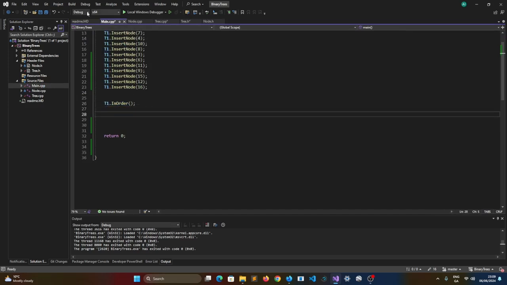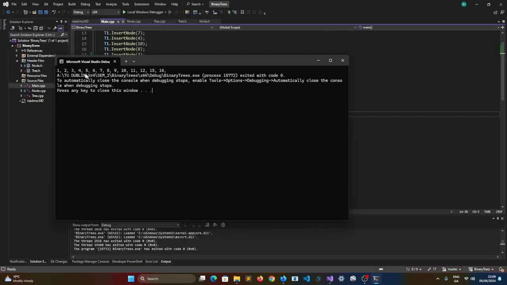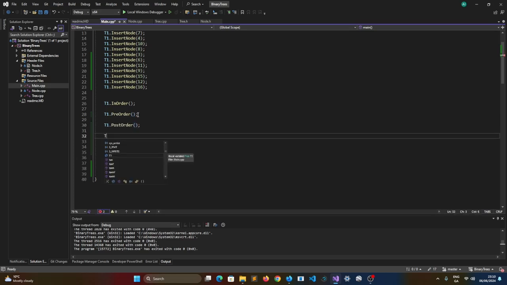So right now, let's save and then print. This is the in-order that we have from before, and now let's add the pre-order, t1 dot pre-order, also t1 dot post order, and then t1 dot get height for the get height method.